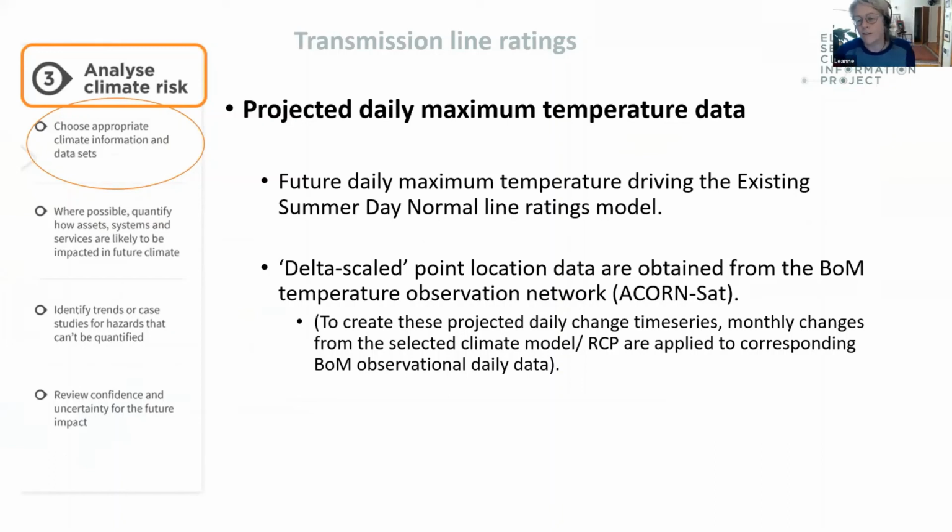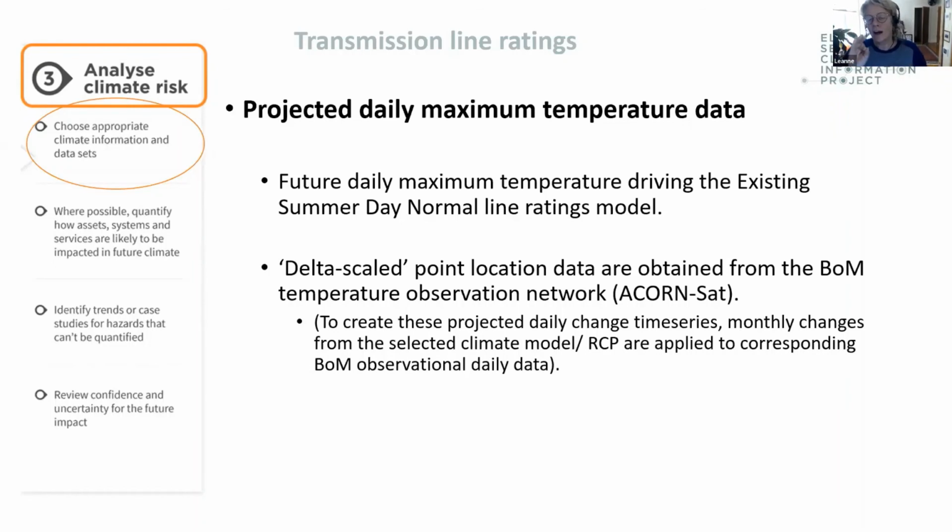Okay. So there's a few types of those time series, and one that we might also be using in the ESCI case study is called the QME scale. It's a different form of scaling, but this one was really helpful for Transgrid because it used exactly the same observation network that they were already using in their modelling.